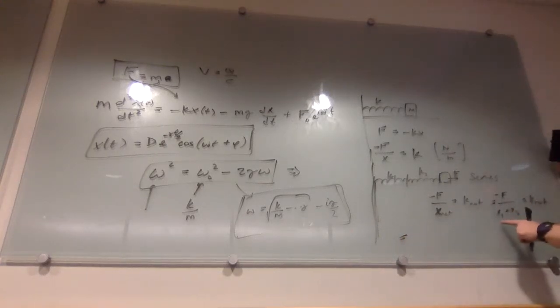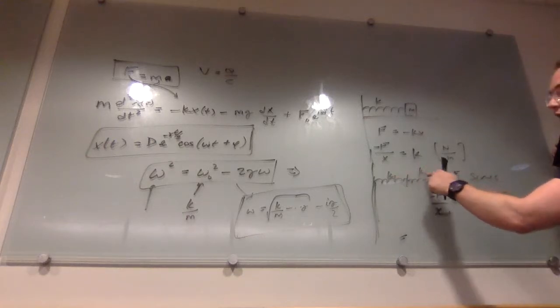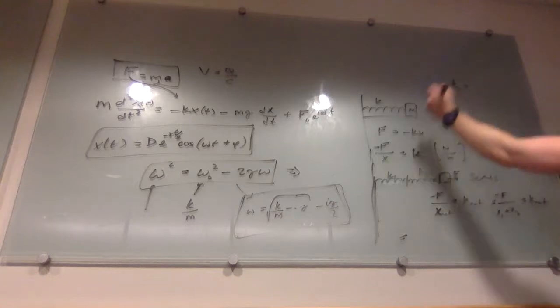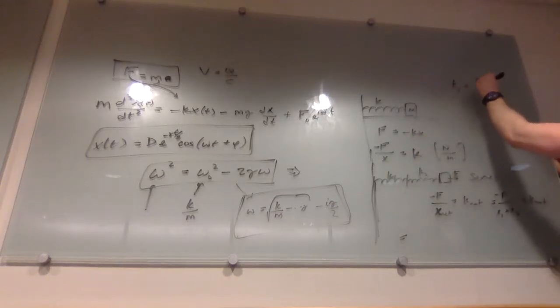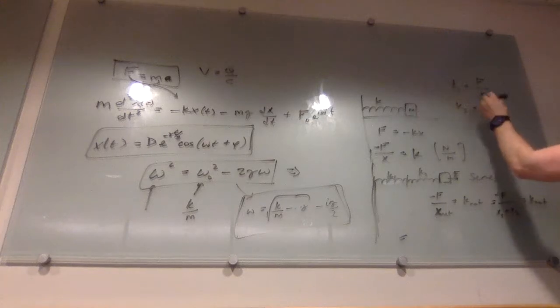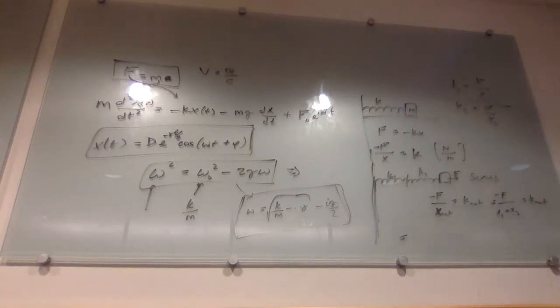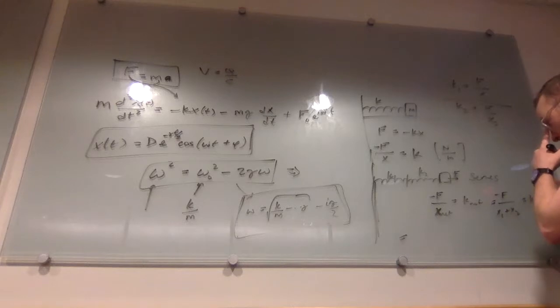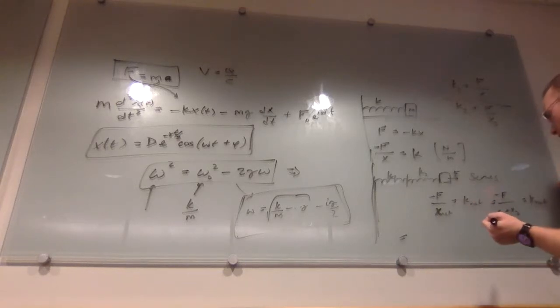Now this I need to write in terms of something with just x1 and just x2, because I have k1 and k2. I know that k1 is F over x1, and I know that k2 is F over x2, right? So I need to write this as two separate things. That's a little bit complicated because it's in the denominator. We can't just separate it easily. We could multiply the top and bottom by x1 minus x2, I guess. That's not going to help anything.